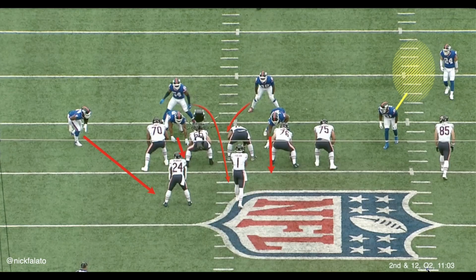So please pay attention to the timestamps down at the bottom. This is the second sack on a 2nd and 12 early in the second quarter. And what the New York Giants are going to do is they're going to align with 2 defensive linemen, 4 linebackers, 2 of them being edge. And the Giants are going to create a one-on-one to the left side of the offensive formation with this tackle who's going to have to take Kayvon Thibodeaux, and then this guard who's going to have to pay attention to Nick Williams. This is a double A-gap linebacker twist with adjacent quarterback contain and spy.